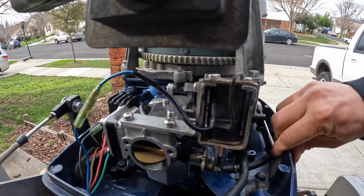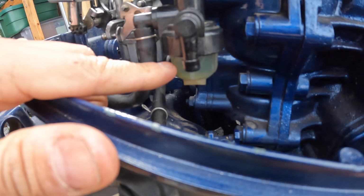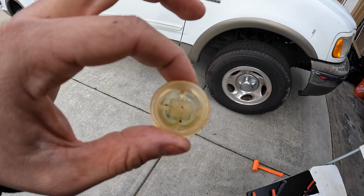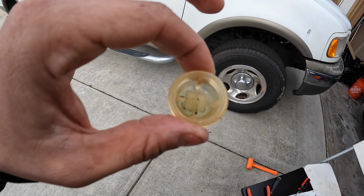Okay, the carburetor's back on, and while we're cleaning, might as well just clean this filter right here. There's just one nut holding it on. Yeah, if you can see at the bottom of the filter there, there are some particles and some dirt in there. So glad I checked this. Don't want that going back in the carburetor.